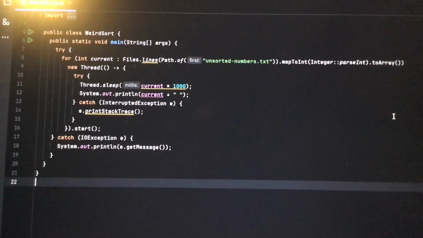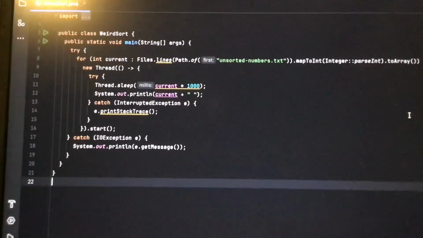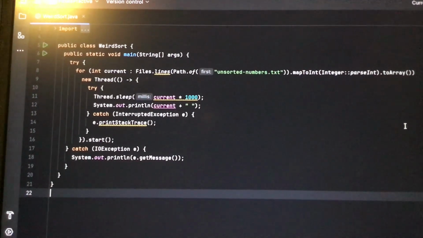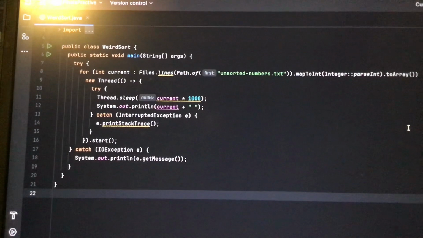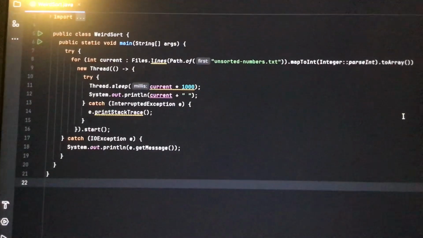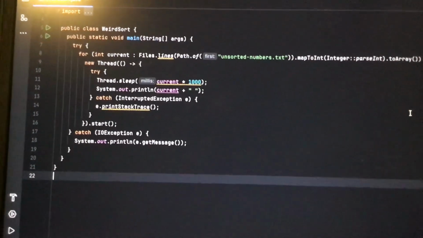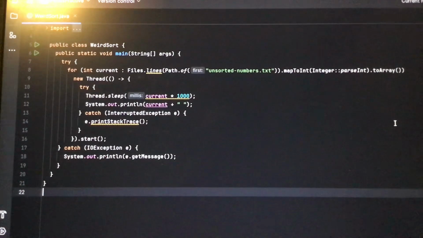And then the last three closing brackets close the public class, which is line 5, then line 6, and line 7. The first three are open brackets, and the last three are closed brackets that close it off and finish the program. And this is my explanation of the weird sort code.